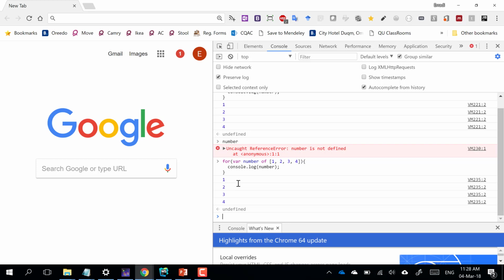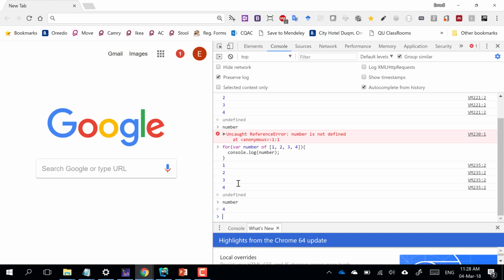But the problem is the loop has finished and the variable number is still there. For now, basically don't use var at all. Use let. If you need to keep some, we will see. So don't use var, please use let.